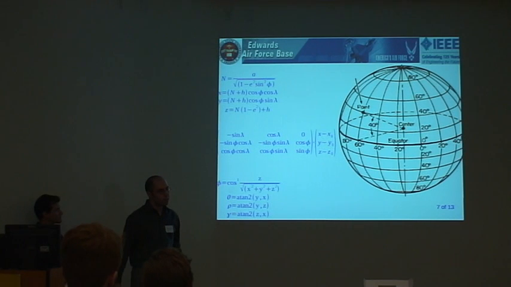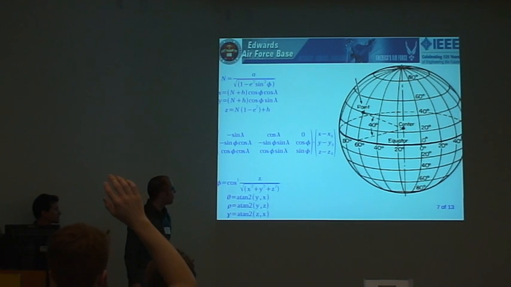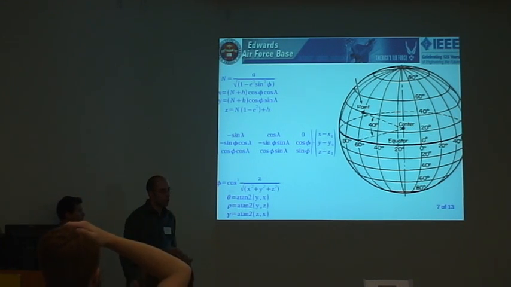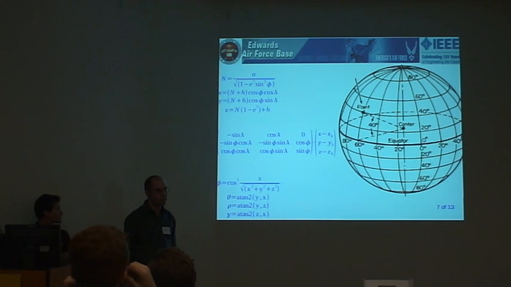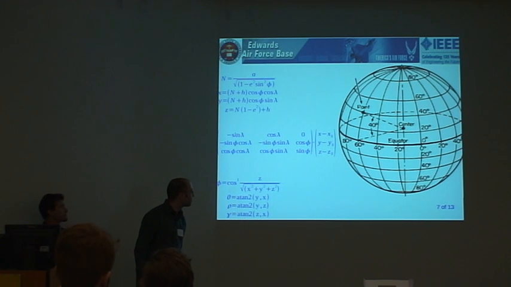So once we have our geocentric coordinate system, we want to go to a local Earth level coordinate system, because it's not very useful for us to talk about the Earth as a sphere like that. It's only useful for us to take out the eccentricity of the Earth. So we just do a simple rotational transform. You multiply these two matrices, and you get the location of the plane in terms of x, y, and z from the target, where x is due east, y is due north, and z is straight up. We assume that for our application, which is distances of less than 10 kilometers, the Earth can be treated as a level plane, and this works out pretty well.